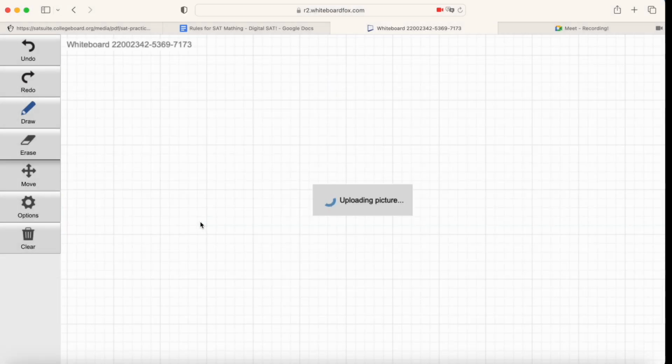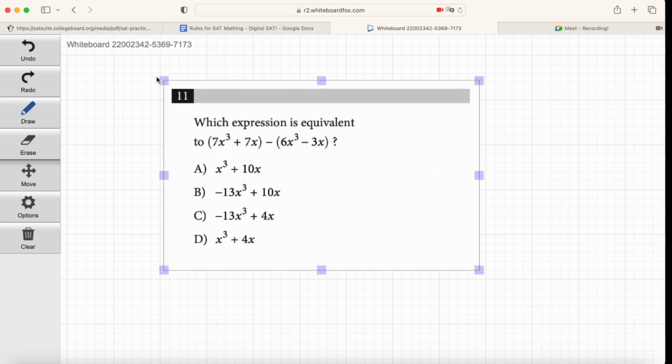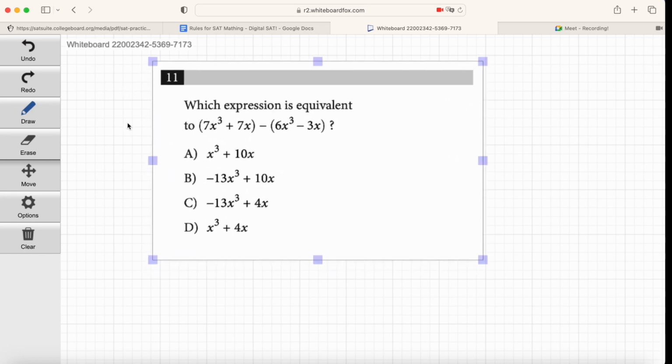Let's look at question number 11. Going to read question number 11 for us, please. Which expression is equivalent to 7x to the third power? You don't need to read all of that. What's equivalent to that big mess right there? What does equivalent mean, Tanner? I think we've seen a question like this before. What's equivalent mean? The same. Yeah, it's same, equal to, all that.